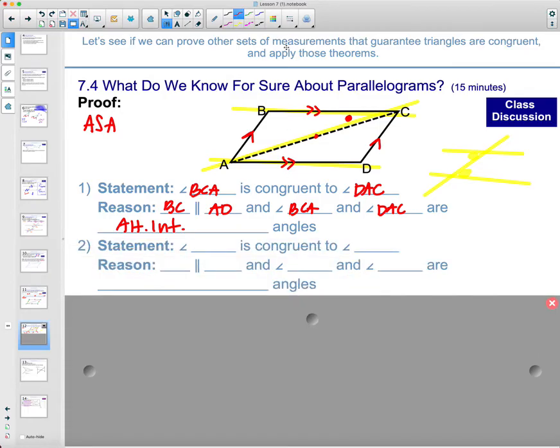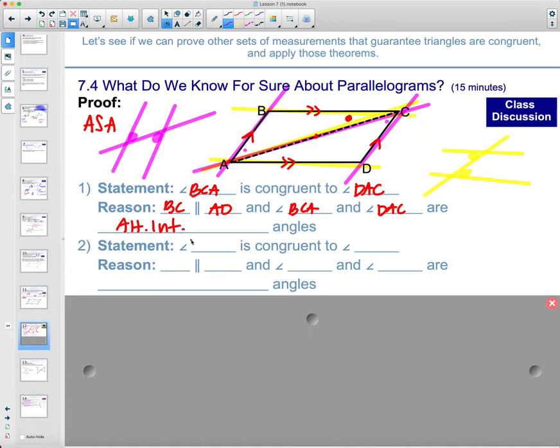So then similarly, I could do that with the next set of parallel sides. So I could be looking at this line and this line are parallel. Okay, and then looking at this as the transversal again. So now off to the side, that kind of looks like this. And I see this is this angle, and this is this angle. So those are alternate interior angles, which are again congruent.